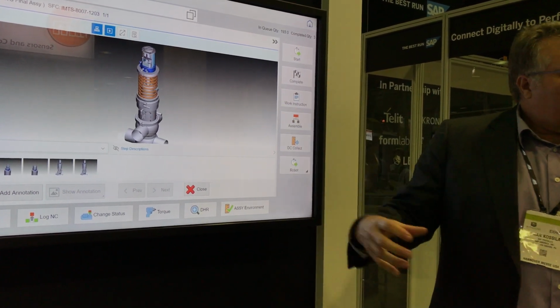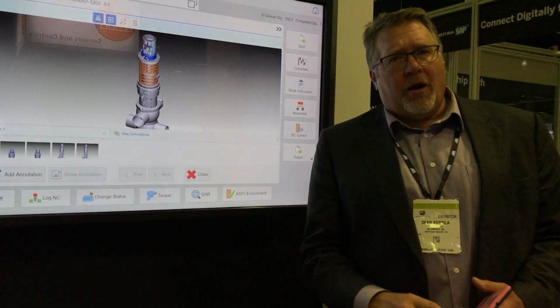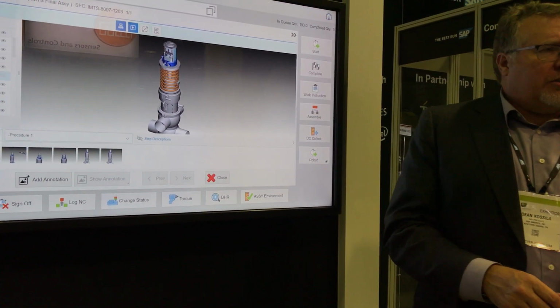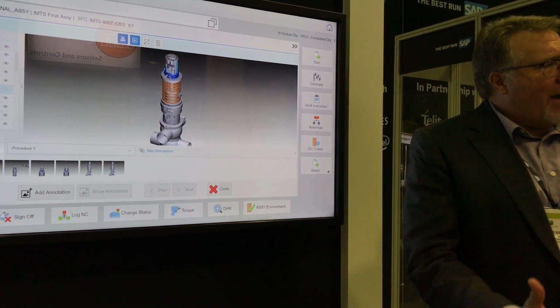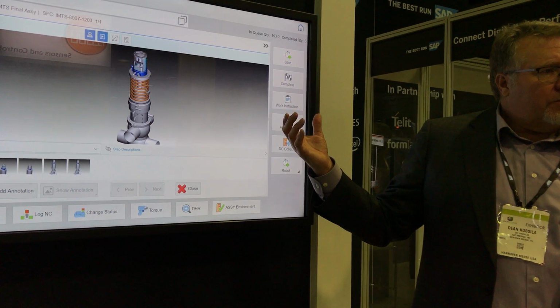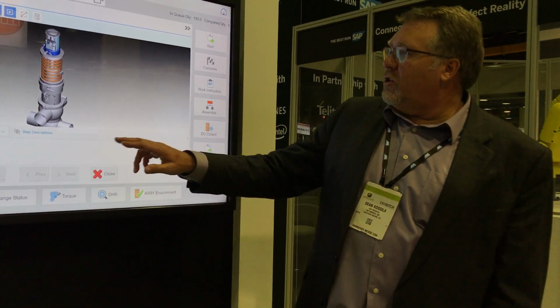SAP can connect to torque wrenches and collect that data, can connect to PLCs, Kepware, any type of a SCADA system, any equipment automation on your shop floor. SAP will connect to that, grab that data, and pull it into the MES. Okay, we're doing a lot of that. Robot as well. So let's start this.